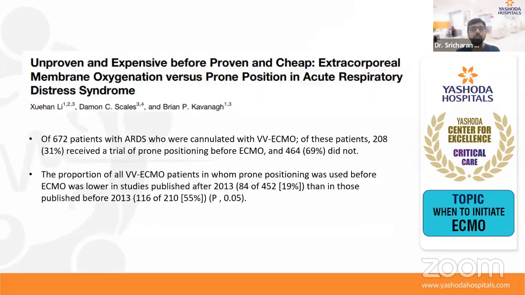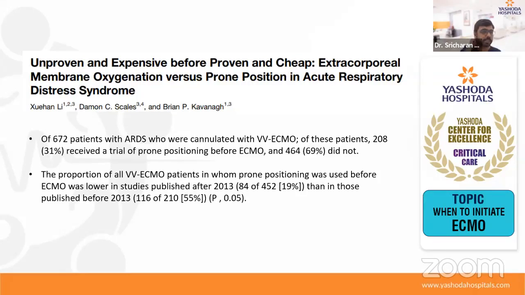So, coming to the continuation of what we were talking about, this particular paper wonders whether it is better to use an unproven and expensive method. Even though the EOLIA trial said there is no definitive mortality benefit, if we look at the combined meta-analysis of both the EOLIA and CESAR trials, ECMO is known to have some benefit in patients who have ARDS, and we have seen from experience that it can make a significant difference. However, they wonder whether the unproven and expensive ECMO should be done before using a proven and rather cheap method, namely the prone position in ARDS.